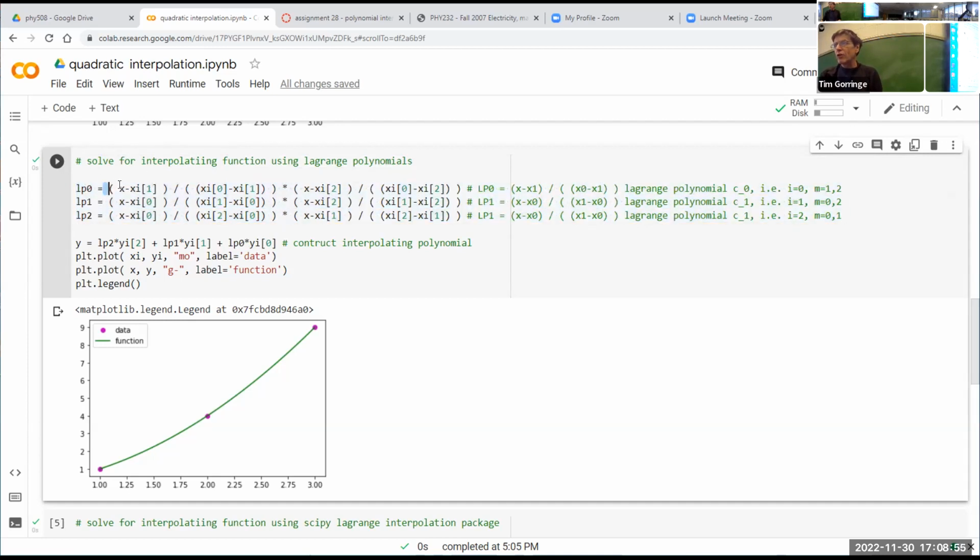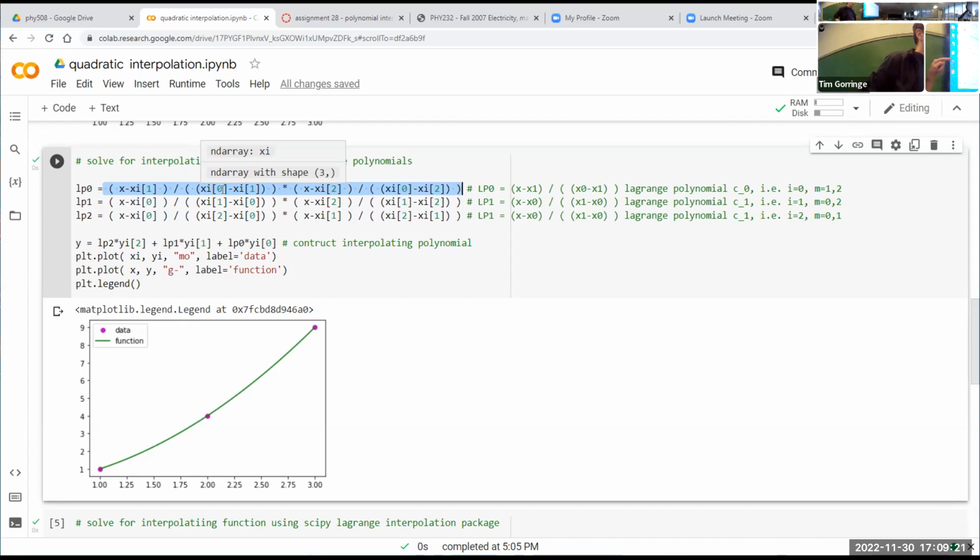So let's just look at one of these lines here. This polynomial is, if you remember back to the equation for the polynomial, a product of n minus 1 terms, where n is the number of data points.